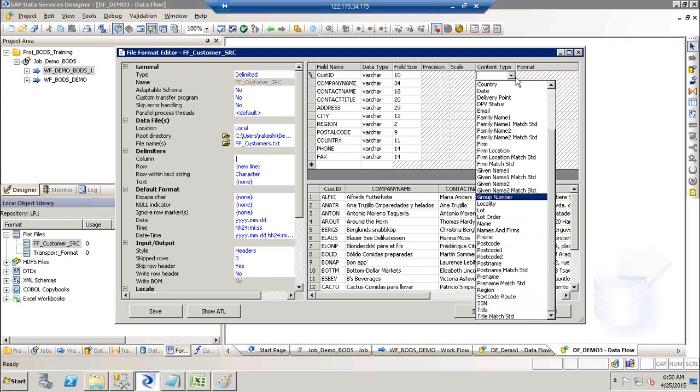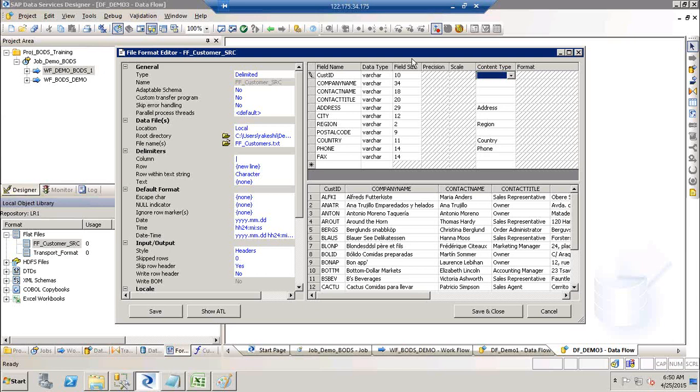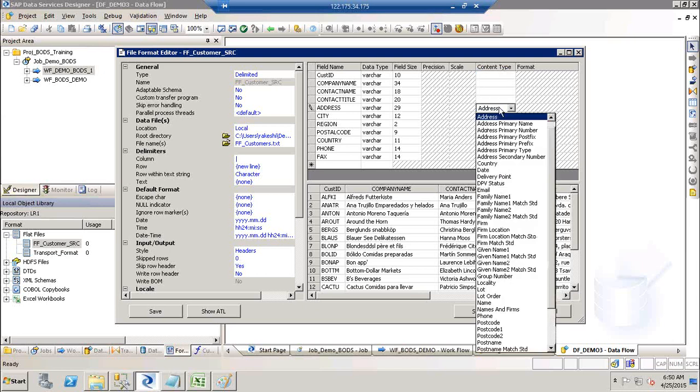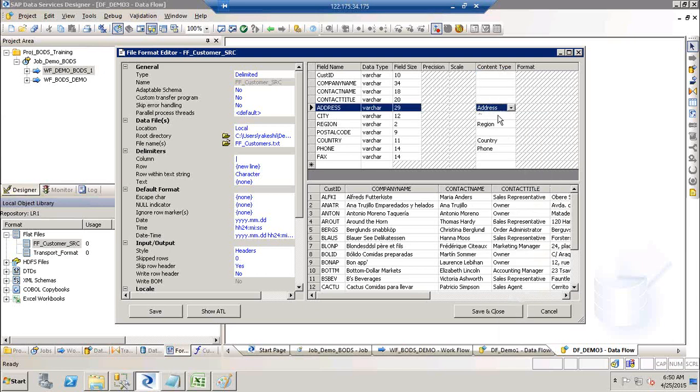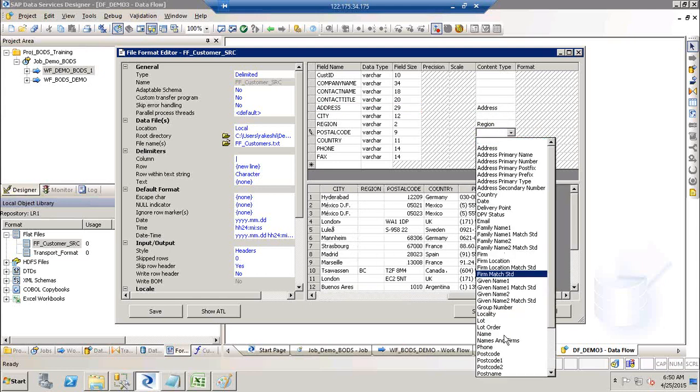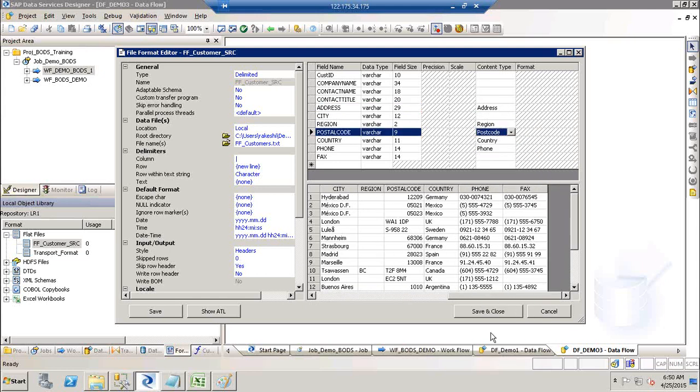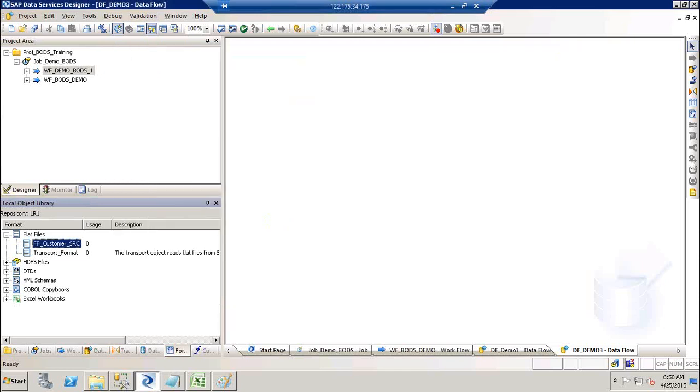For address, the address is the pattern, and for postal code, we'll have the postal codes as the pattern. So you can define the pattern of the data. Before the data gets into the system, you can say, okay, this is how the data should be. So just click on save and close, and we have a question here.